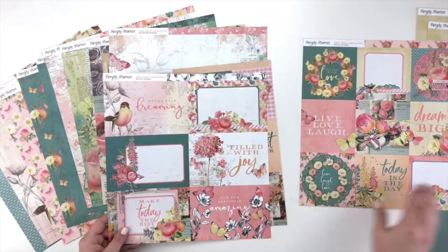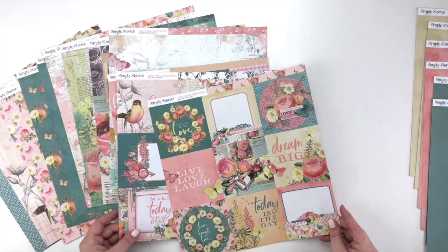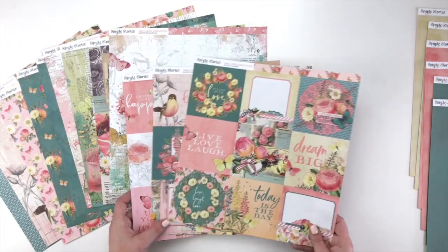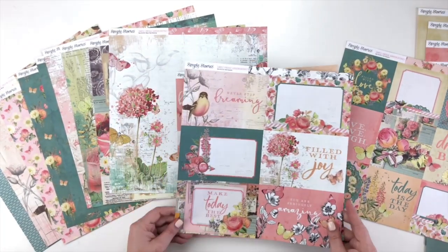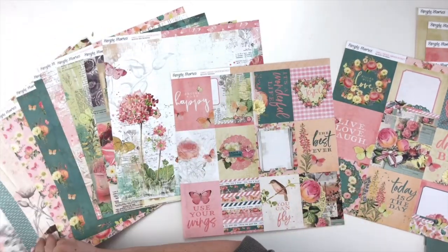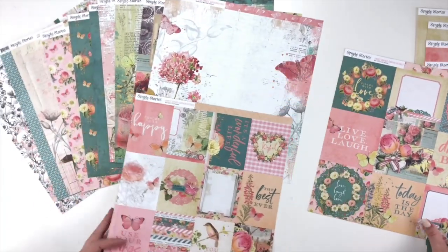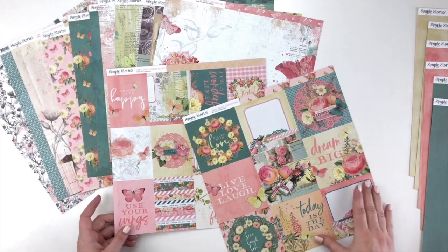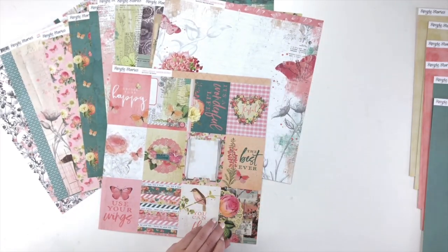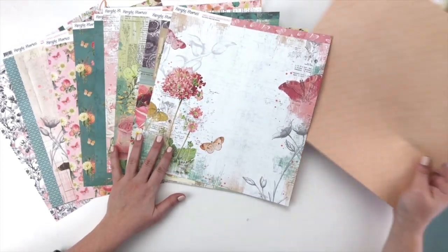The 4x6 journaling cards are just too big to fit on the pages for what I want, so I'm going to eliminate that one. When I look at the 3x4 or 4x4 journaling cards I have left, there are 2 blank areas on the 4x4 journaling card, so I'm going to try and save that one and cut it up. And I do like some of the quotes to use on my pages as well.